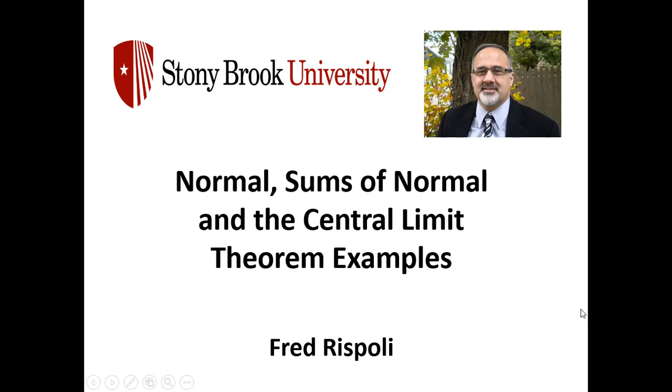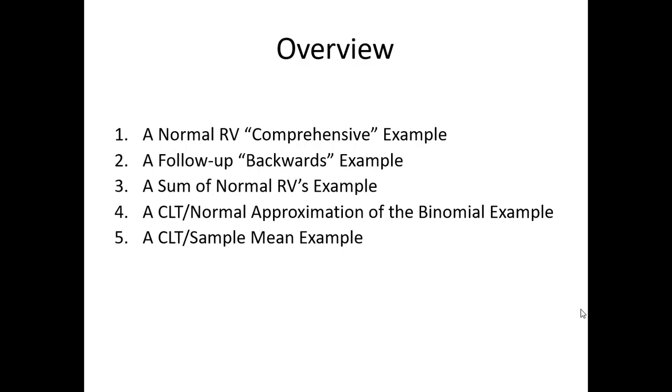Hello everyone. In this video we're going to take a look at examples of normal random variables, sums of normal random variables, and some central limit theorem applications. So our quick outline is the first example is what I call a normal random variable comprehensive example. So number one here together with number two gives you just about everything you need to know from this section on normal random variables, at least an example of it.